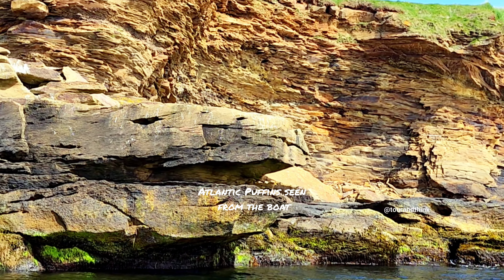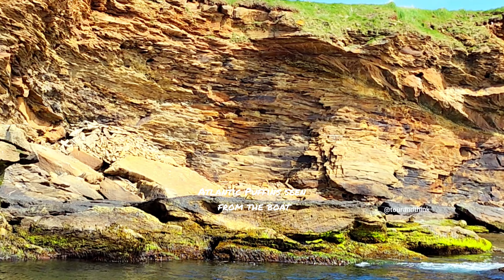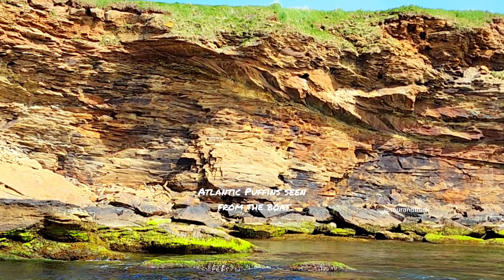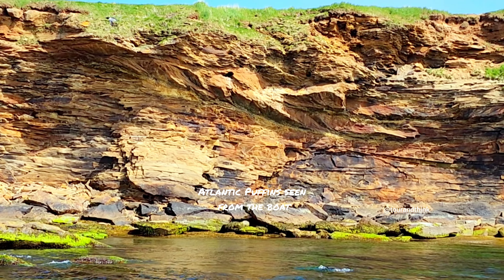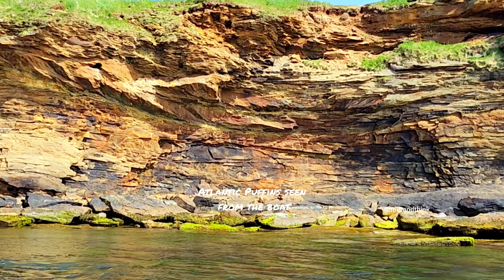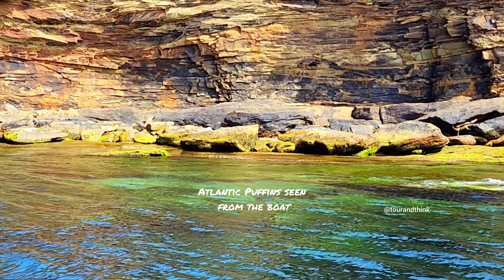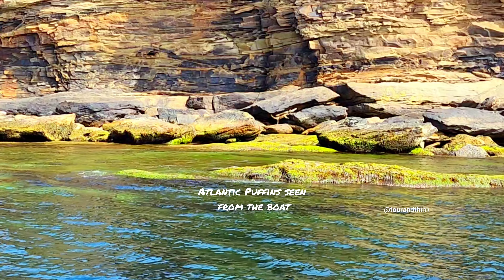Unfortunately, on these new islands they found, they haven't lost their bad habits. There's a very good Puffin there about a foot and a half from the top. They're leaving other islands because they're being attacked on a daily basis by the great black-backed and herring gulls. But on these new islands they found, they haven't lost their bad habits — they're still standing right out in the open and they're still being attacked.